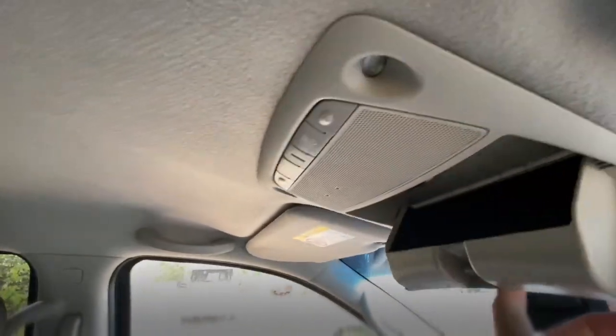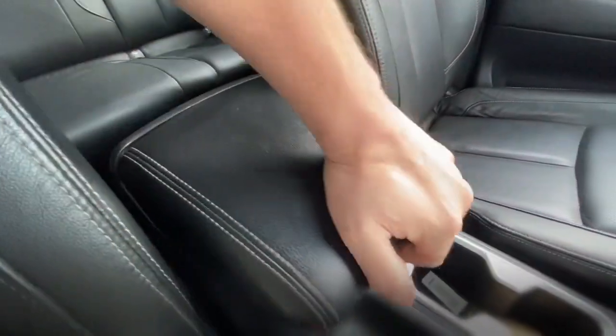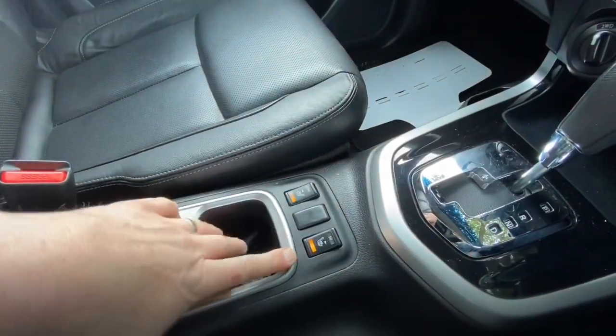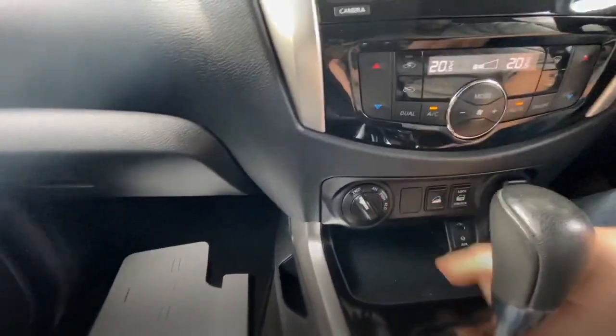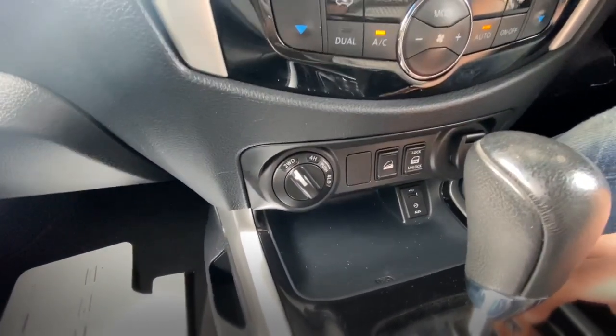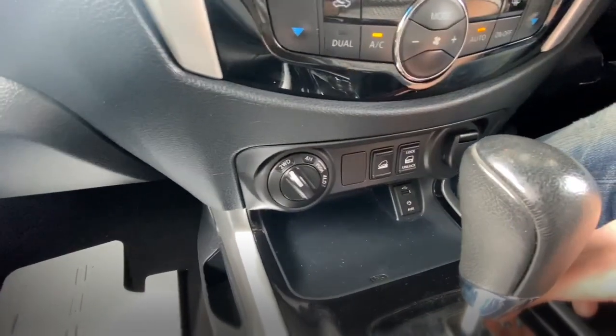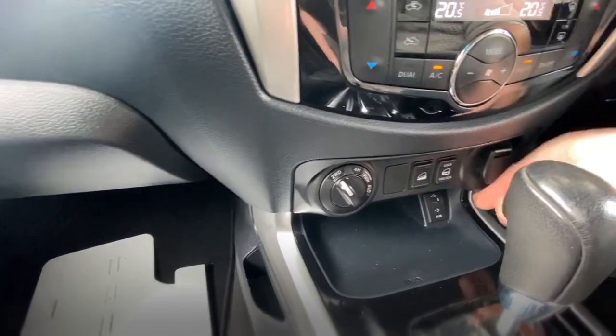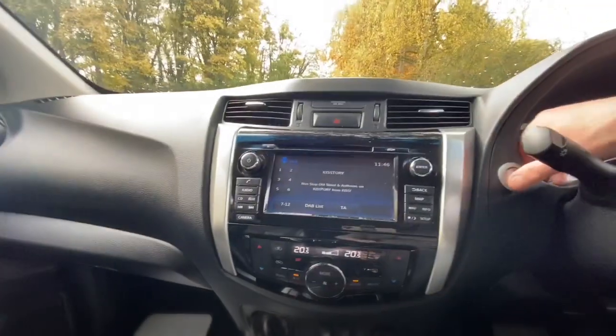The rear seats look smart from here - we'll have a look at those in a little bit more detail. The headlining is good. Everything's nice. There's an armrest in there and a 12-volt socket as well. Heated front seats - high and low. Switchable four-wheel drive - I think most people will tell you it's worth popping it into park or neutral before you do that. Hill descent control, and you can also lock and unlock the vehicle from here. There's another 12-volt socket there as well.